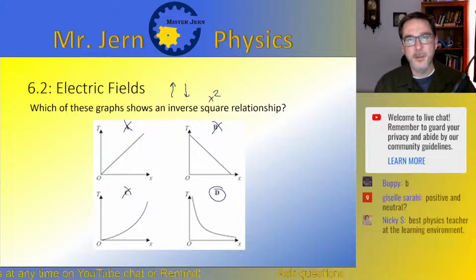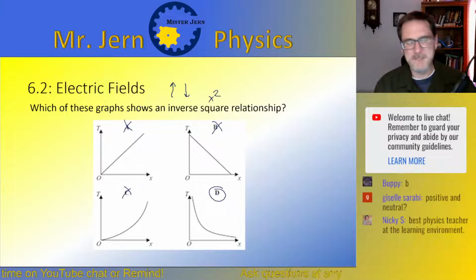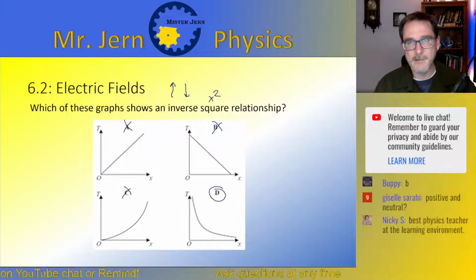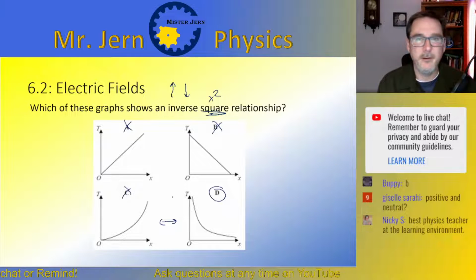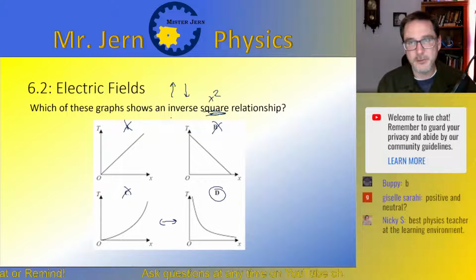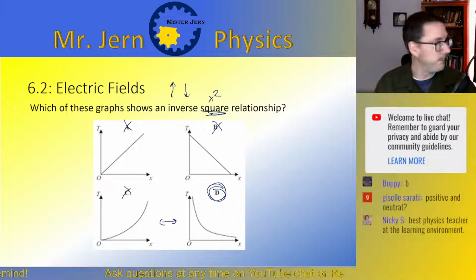I know it's out of nowhere, and this is not something we've talked about a lot. It might have been on the review guide, but it was mentioned once. This is just what a graph looks like when you have an inverse square. Just remember, square, you're going to get a curvy line like one of these two things. You've done graphing x squared. Inverse means that if one goes up, the other one's going to go down. So it has to be D. It has to be negative.